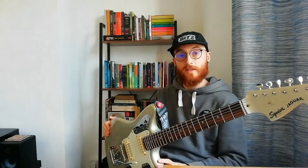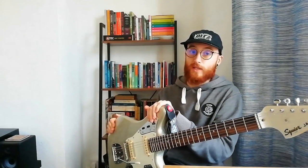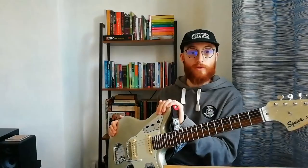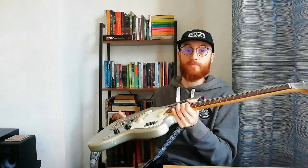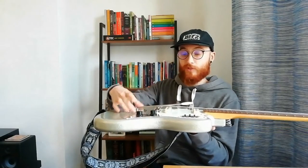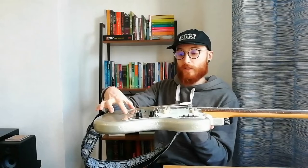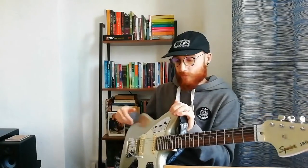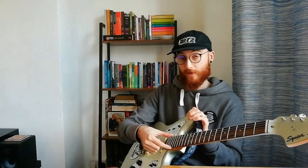The other thing to consider is that the tremolo arm is actually shorter on the Classic Player unit than it is on the Squier unit, or than it will be on a Japanese unit or an AVRI unit. The reason for that is the Classic Player model and the Vintera modified model, the two models that come with this tremolo, change the distance between the tremolo plate and the bridge. They move this part closer. And so because of that, they also reduce the length of the arm, so that it is in a similar place for the palm of your hand when you're playing with both units and it isn't further up.